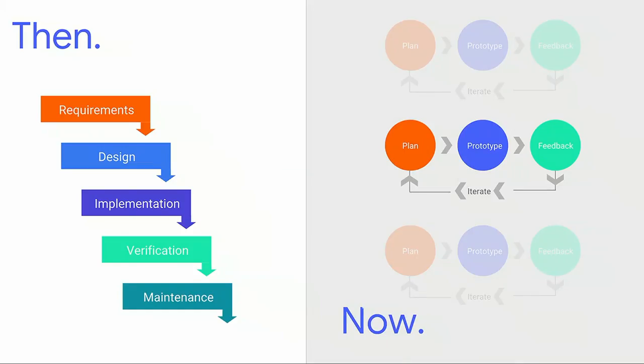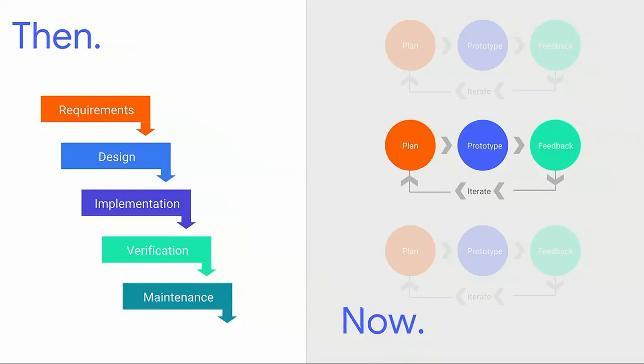You may also notice that even today, some hardware design is actually based on a waterfall process. It requires everything to be perfect and is expensive in end-to-end cycles. So for example, you start with your requirements. You hand those off once those are done to the designers who finish the designs, and then they hand that off to the engineers for implementation. Once the implementation is finished, they hand it off to the QA engineers for verification. And then you cycle back through a maintenance cycle, and you do that over and over again. And if you make a mistake or you decide that you want to change, if you're late in the process, you have to go all the way back up to the requirements section.